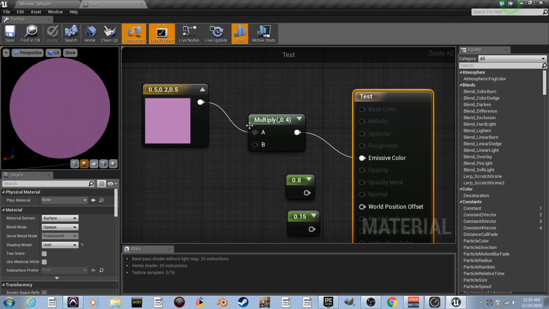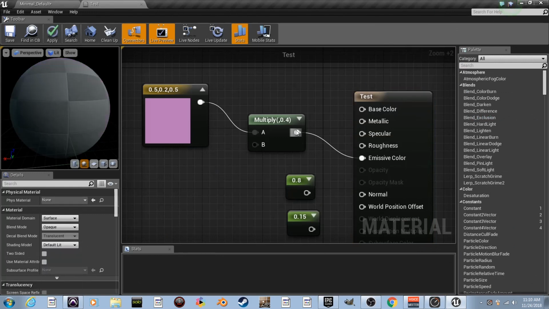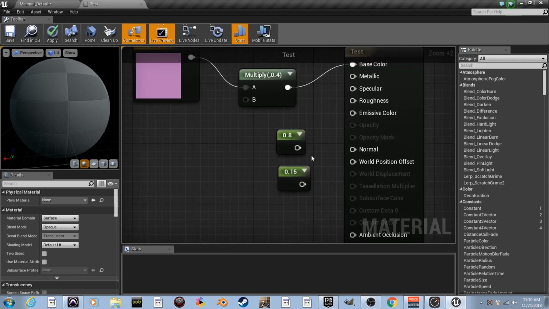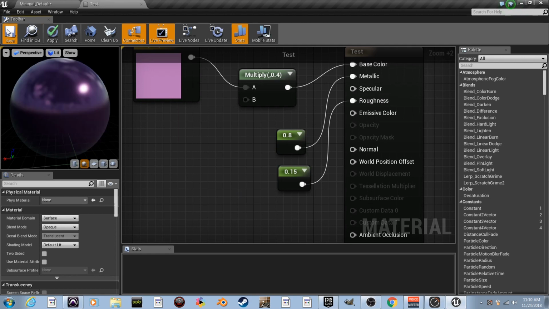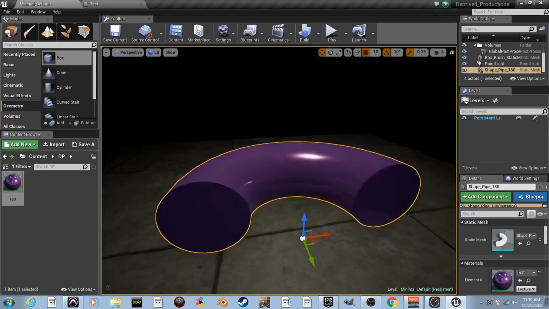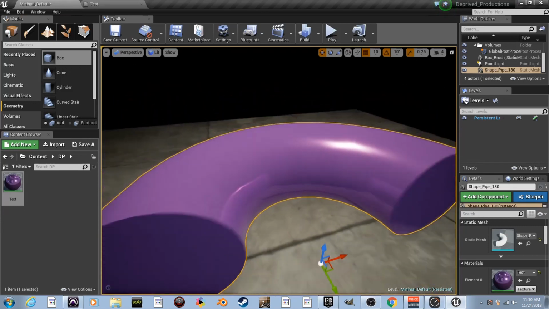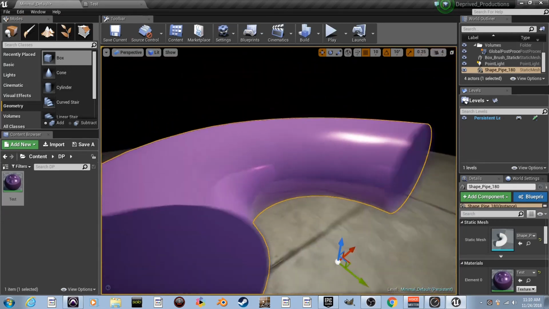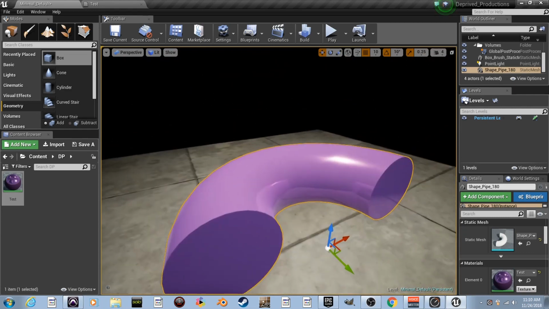But you may not like that. Like I said, if you don't like that, click on it again on lit. Go back to default lit, and then I'll even keep this multiply on there, so it's kind of like a dark noodle, and then I'll plug that into metallic, and then I'll plug that into roughness, and I'll save it. Now I've got the material I'm kind of looking for. Looks like it's going to be a dark purple, glassy noodle, and it's cool. I like it, guys. You know, just real simple, right?